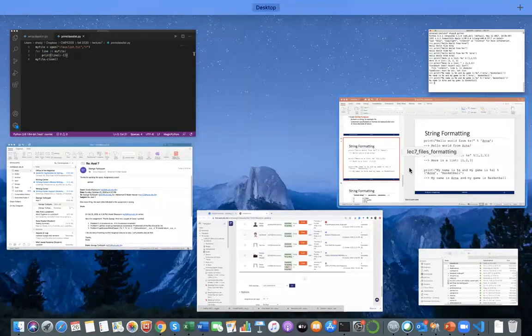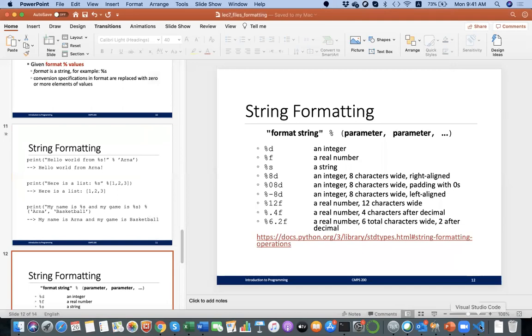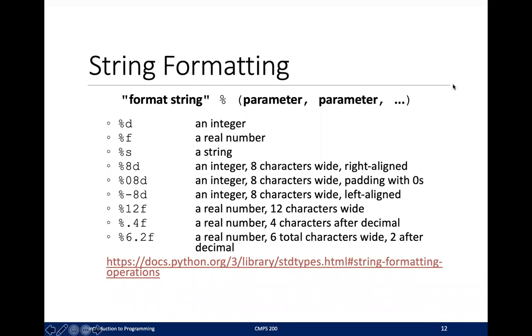Okay, good. Let's see. In general, what do I have? So Christina was asking, does it have to be percentage S? No. And here are some of the most common ones, and these are the ones you're gonna use in the assignments and a lot of your programs. You could look at the documentation for the full list, but here are some examples.